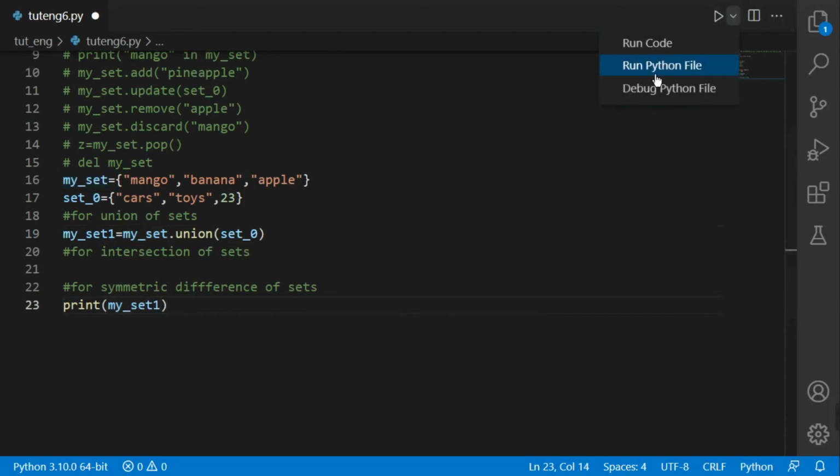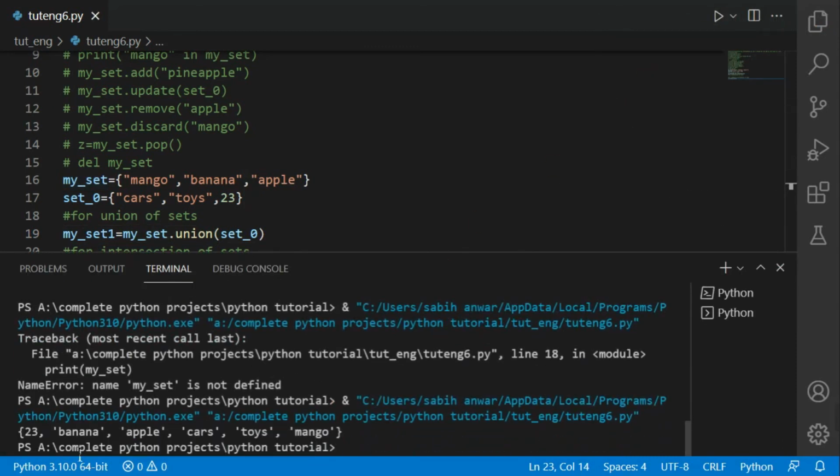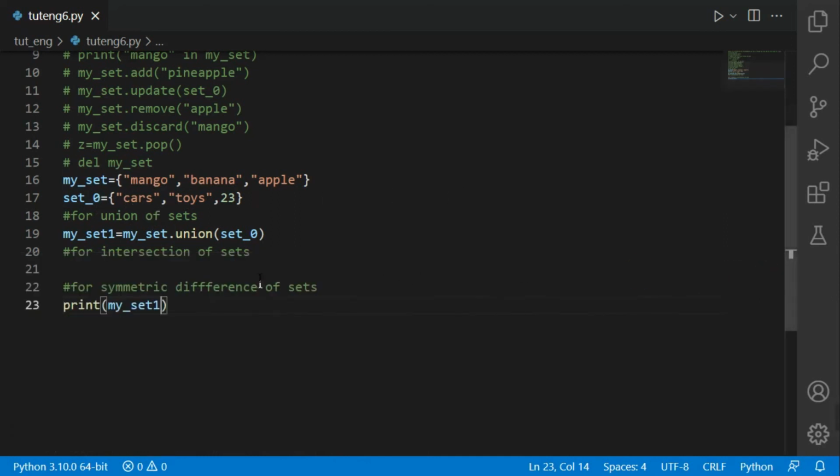So when we run this python file, what will be the answer? 23, banana, apple, cars, twice, mango. It means every item of this set and this set got united in a single set. That set is named my set 1. Union means all the items of both of these sets get united in a single set.